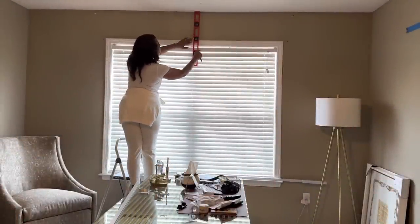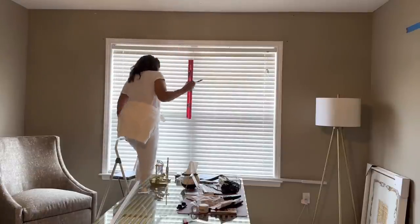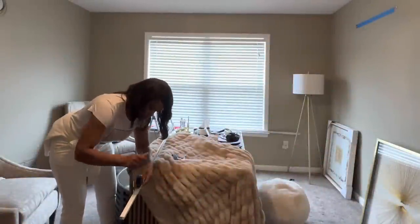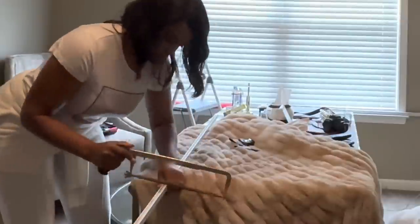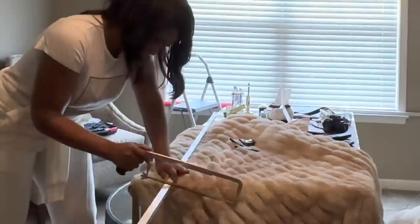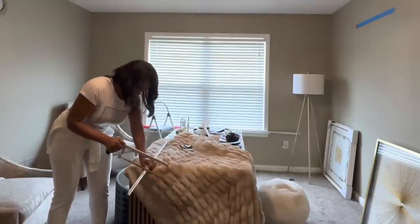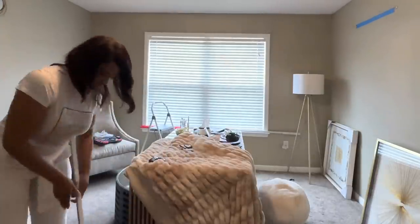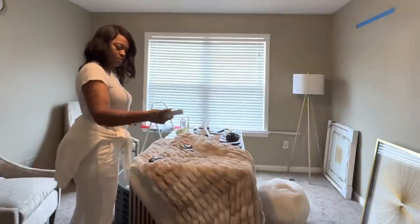This track set was one of the easiest things I ever hung before in my life. I literally just made a mark in the center of the window to kind of give me an estimated length of how long I wanted my tracks to be. And I already had the little cutting tool on hand, although I think the blade was made for wood, it still worked on this metal. So I just scored it all the way around using the cutting utensil, and I used my foot to kind of break it, separated it, and that was it.